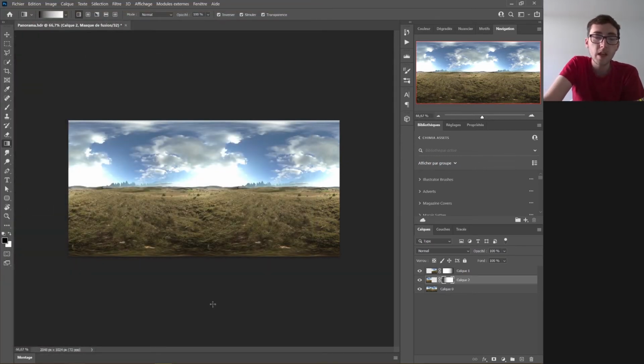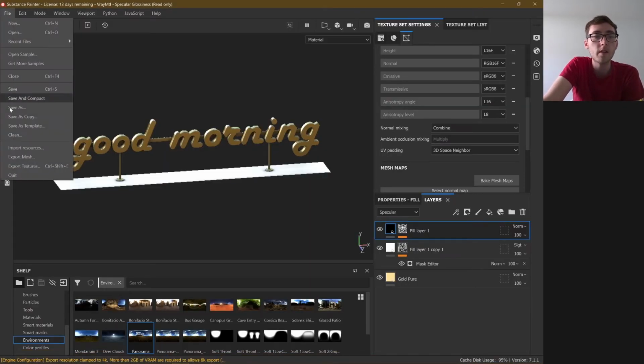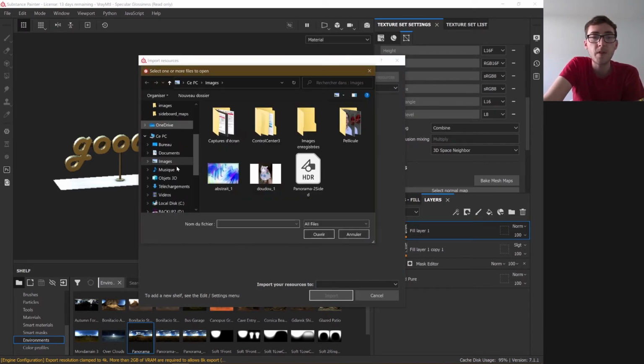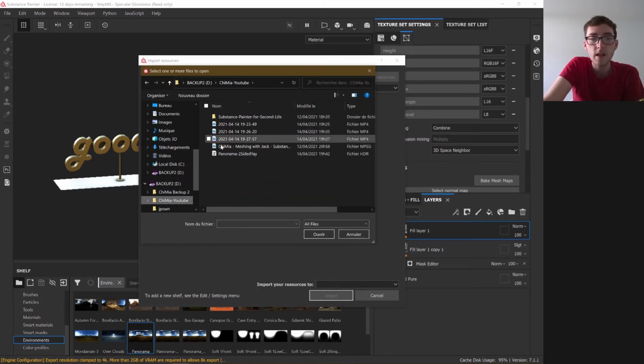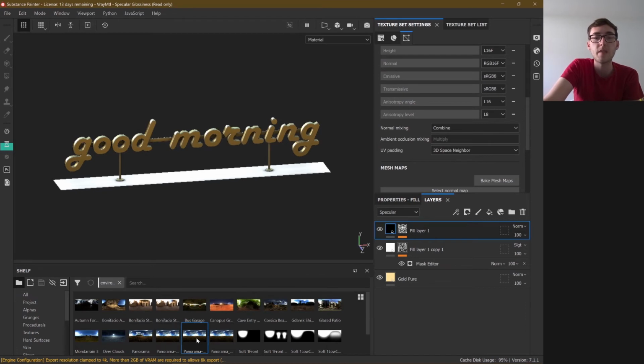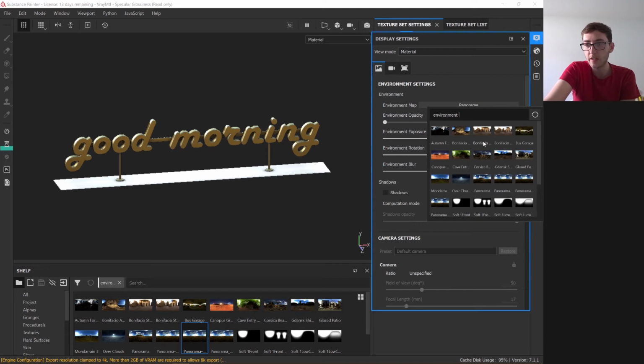That'll save it out. Then all we've got to do, we're going to go back to Substance Painter. We're going to go to File, Import Resources, Add Resources. That opens up, you find where you saved it. Double click. And then once it's in here, you've got your file, you've got to go where it says undefined, you've got to set it as an environment. Import your resources, you want to put it in shelf, that will put it automatically into the environment shelf down here. There you go, there's the imported one. That means you'll be able to click on here and you'll have them.